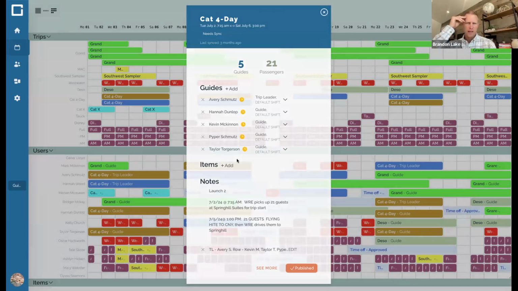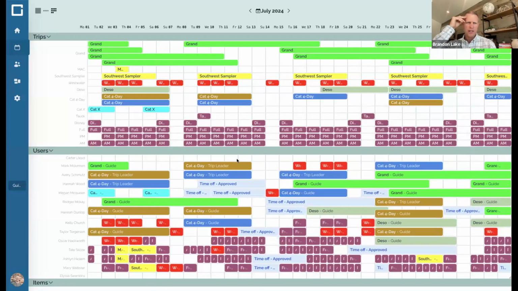So when you do that, Carter, does it know which guides can guide certain trips, right? Correct. And they're qualified to guide that trip, whereas they might not be qualified to guide another trip. Does it know that? So when you go to select a guide, you're only choosing from the ones who are qualified to do that? Yeah, correct.